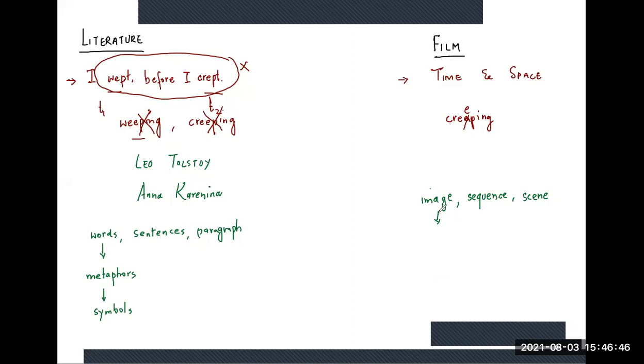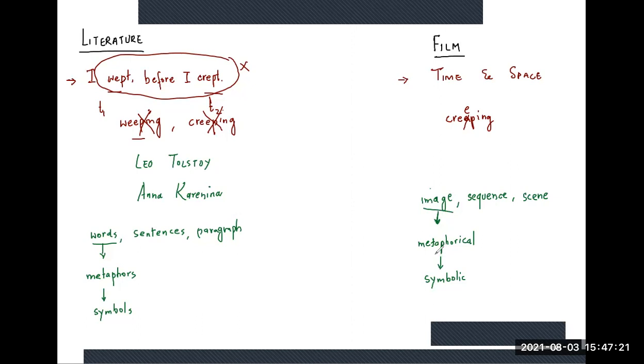When you have an image in a movie, what you study in a movie is whether there is any metaphorical use being made. But the way the significances are drawn out of it is different from the way it's drawn in literature. Are there any symbolic uses that have been used by the director? And the significances that you draw out of the symbolic use of images are different from the symbolic use of words. How that happens, we'll take each of these up when we are dealing with movies.